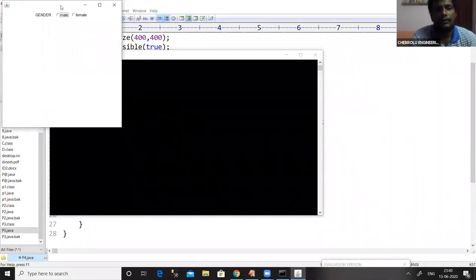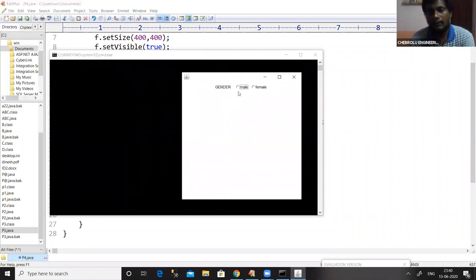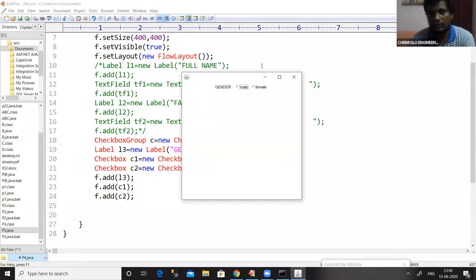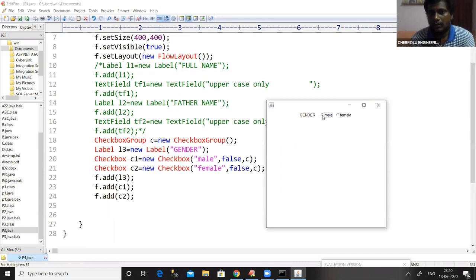Yes. Okay. So we have used the gender and we have created two radio buttons. First one is the male and second one is the female. I have first selected the male and then I have selected the female. You can observe the first selection was deleted. And if we again change to the male, the next selection was deleted. So this is how we can allow an applicant or a user to give only one answer for a given question by using the CheckboxGroup class and Checkbox class.